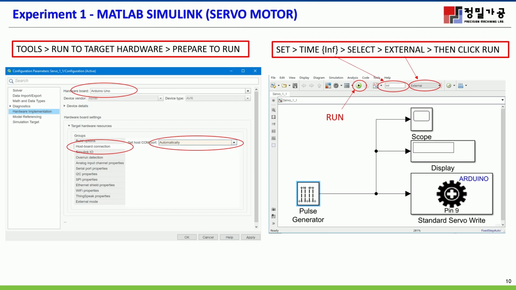You can set the host board connection automatically, or you can set it manually, and you have to check and know which COM port you connected the Arduino Uno to.